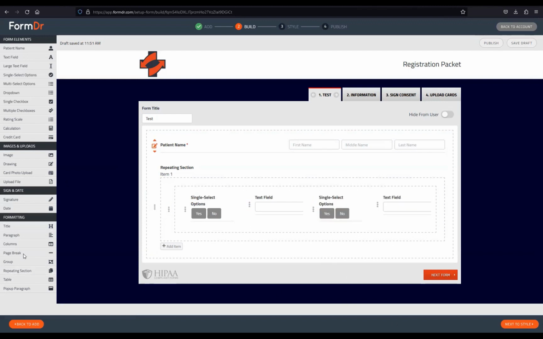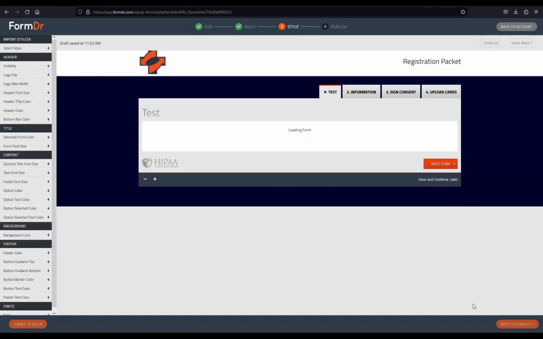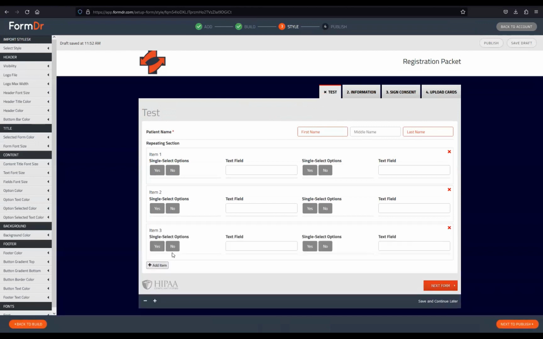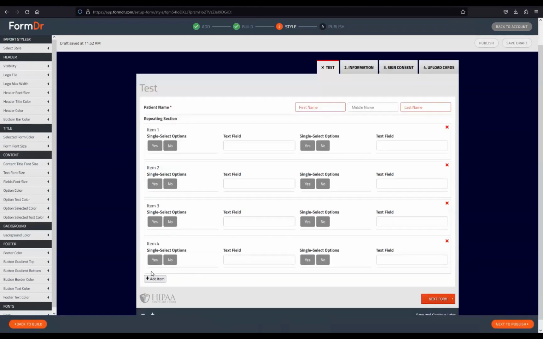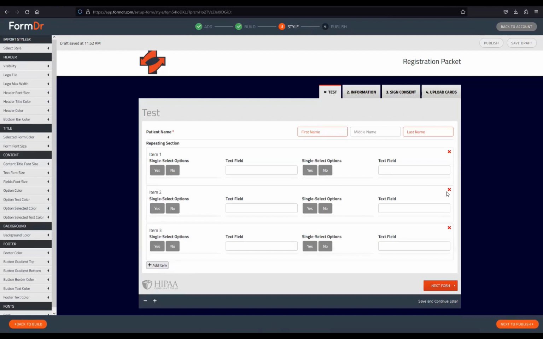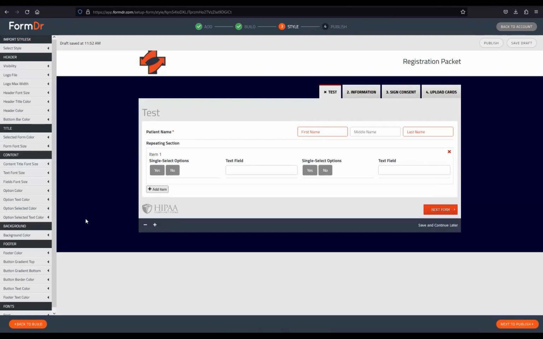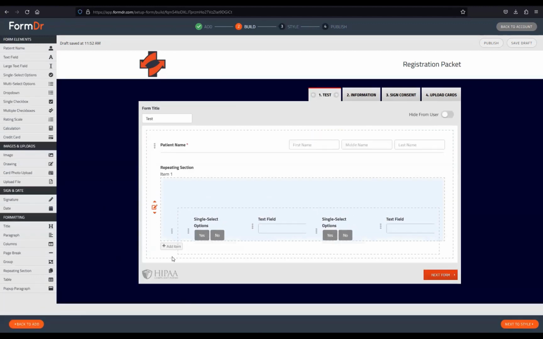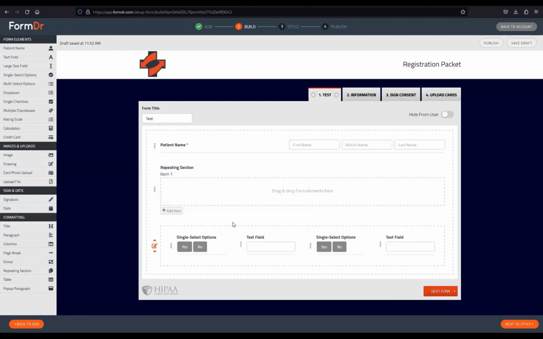All right. So what we can do is, with the repeating section, we'll ask our questions. This will give the patient the ability to add multiple fields to it. Right? And they'll be able to add an infinite amount. Now, they won't be able to do that on the printed form. So in that case, I would recommend maybe building a version that you can print out that has a few of these fields. Otherwise, what I would just do is, for those printed forms, pull that column of information out.